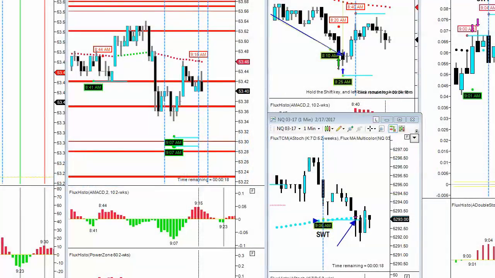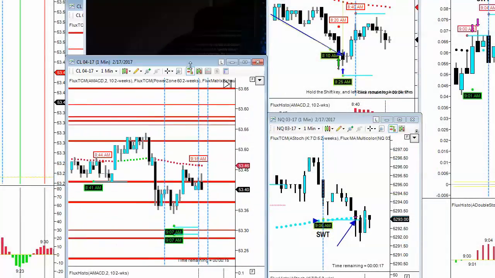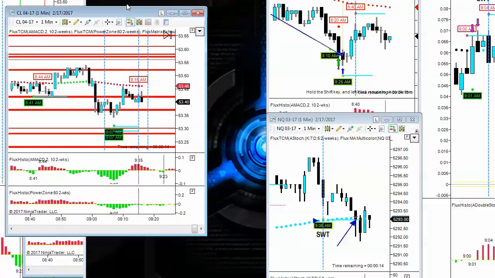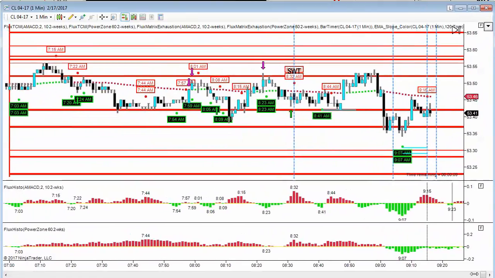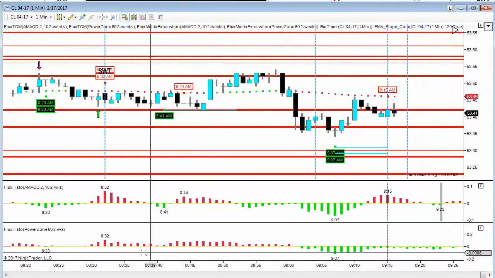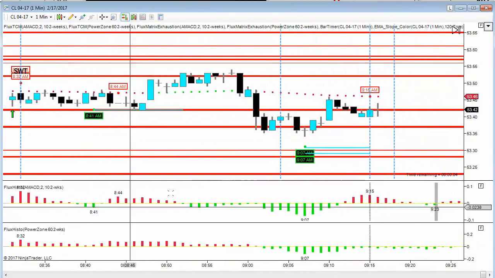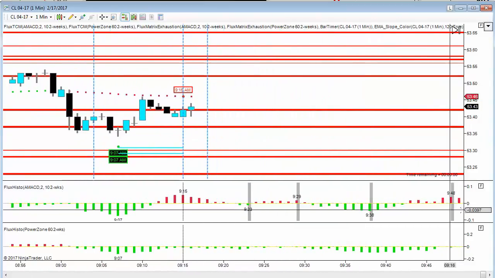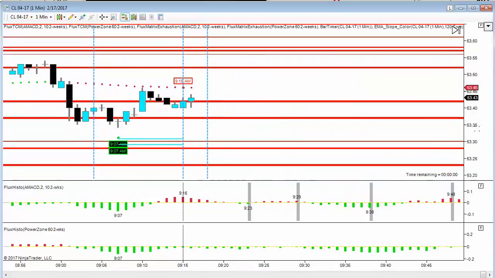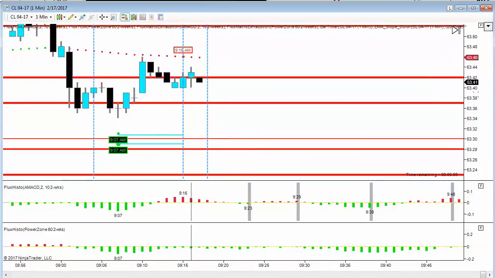So we're looking at a new indicator today that comes with every Flux Professional and every Flux Investor package purchase, where we normally have the time cycles here, and we're following those time cycles using the histograms below. We can do for price what we do for time. Let me show you what I mean by that.